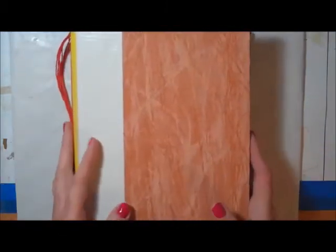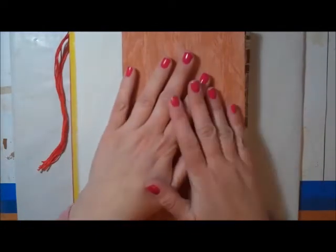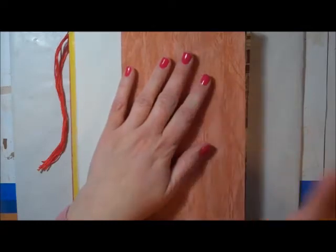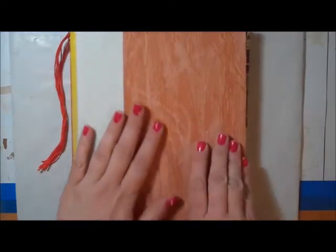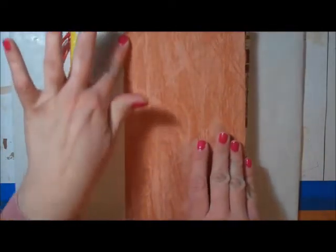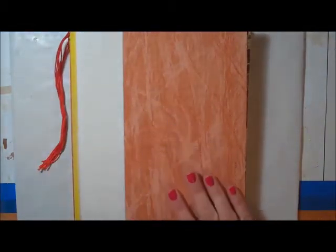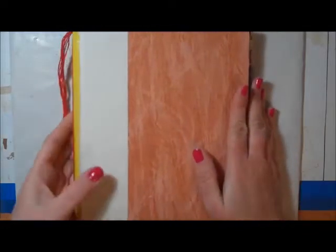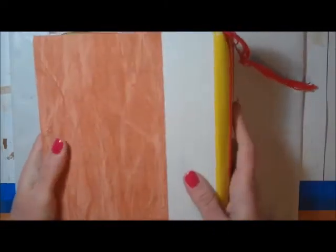But I did want to do a quick flip through because I'm really happy with how it came out. The cover here, what I did was I covered it with this. I'm going through supplies I've had, 12 by 12 papers that I've had for years and years that are just sitting here. This was a great way to mix them all up and get them out of the cabinet. This piece here is almost like a fabric sheet. I did it on the front and then the back, and I actually went back and did this after I finished the book.